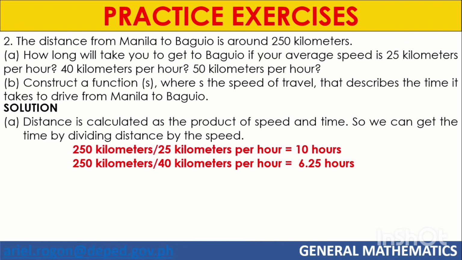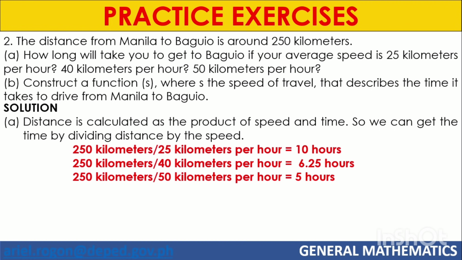Paano naman kapag 40 kilometers? Ibig sabihin, mas mabilis to. Kasi sa loob ng isang oras, 40 kilometers ang kaya itakbo ng sasakyan nyo. Ibig sabihin lang yan, sa mahabang 250 kilometers, makakarating na kayo sa Baguio in 6 hours and 25 minutes. Ganon kabilis. Paano naman kapag ang sasakyan nyo ay tumatakbo ng 50 kilometers per hour? Mas mabilis to. Ibig sabihin, in 5 hours, nandun na kayo sa Baguio.